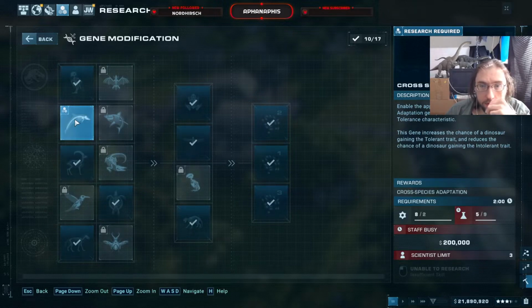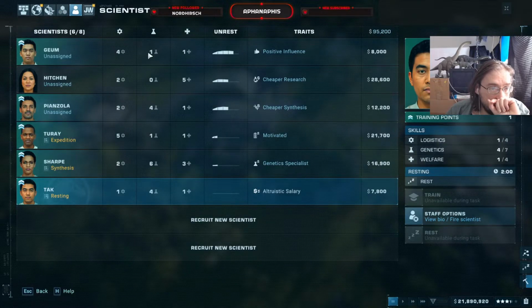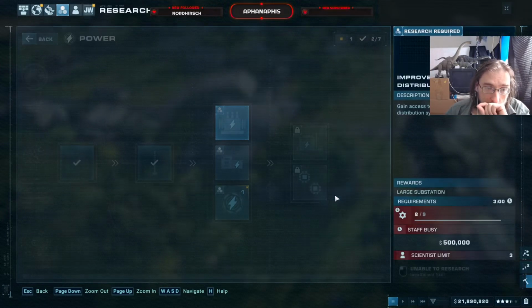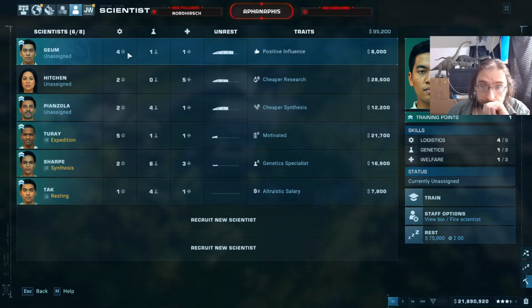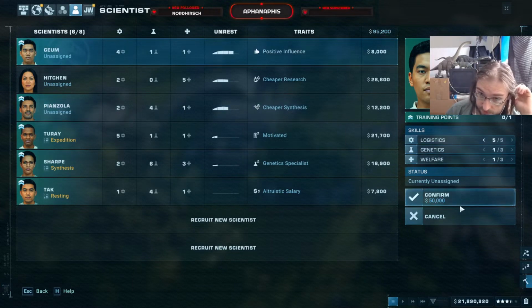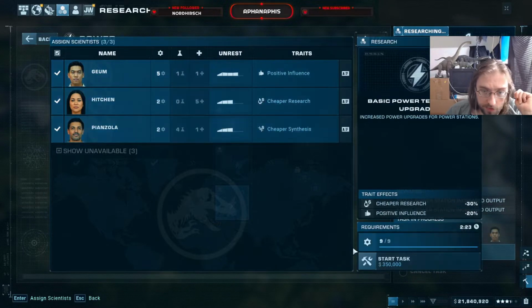Okay, we don't really need cross species. No, I would like Tolerant. We can do it when a guy is back. Can't do it now. Power upgrades available? Yes, 9 logistics. So we just need to put a point into somebody. Basically, whoever we put the point in is going to be exhausted, so nothing really matters. We'll do it on him. Let's do power upgrades. That way we have that ready whenever we need it. There we go.